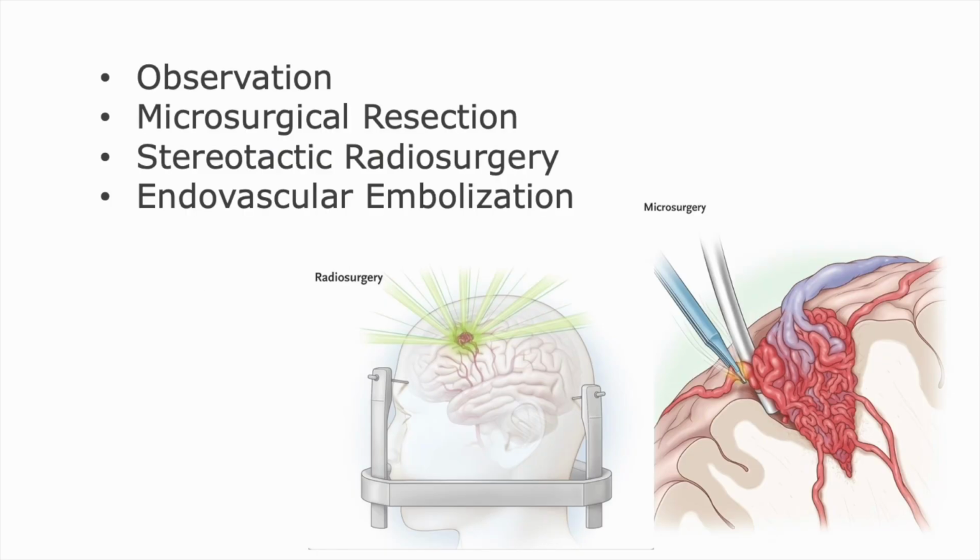When counseling patients about management strategies available to them for their AVMs, all interventions have to be compared against observation and that approximately 2 to 3% annual risk of hemorrhage. Of course, lesions that demonstrate these high-risk features for hemorrhage or younger patients are much more likely to be recommended some form of intervention.